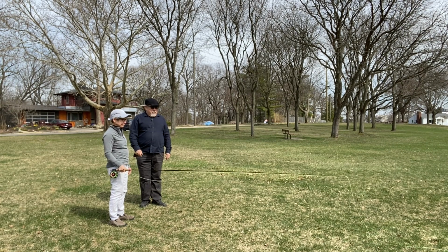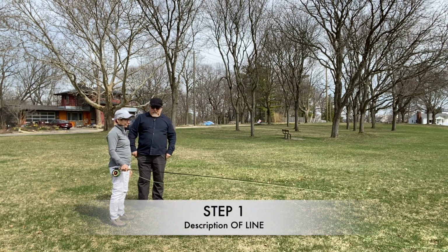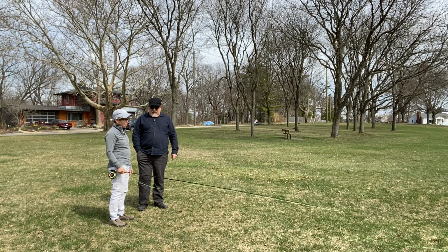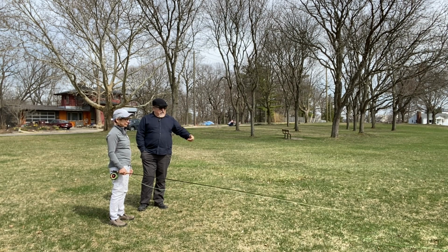Okay. So now we're going to go through the steps. Now, Madeline, what's wrong with the cast? Well, the line's all piled up. Okay. So you start with the line. The problem is the line is piling up.